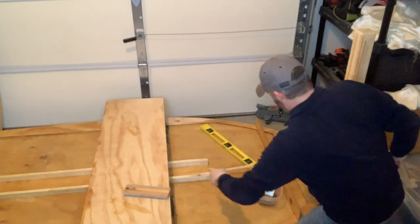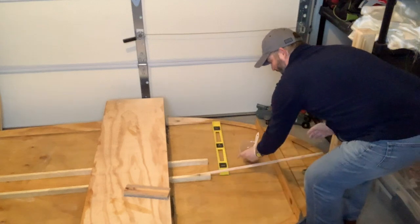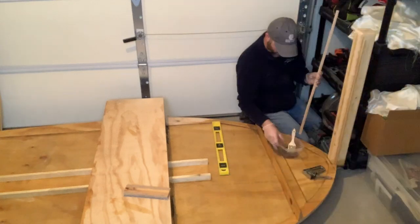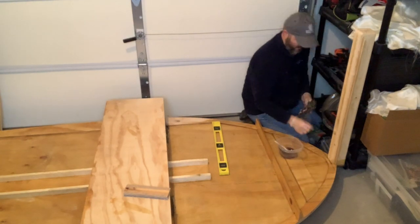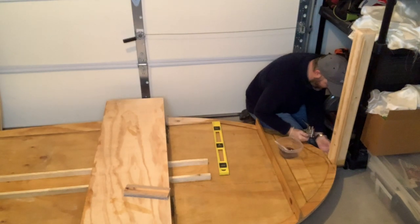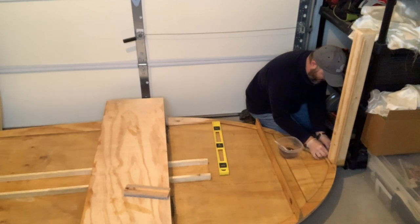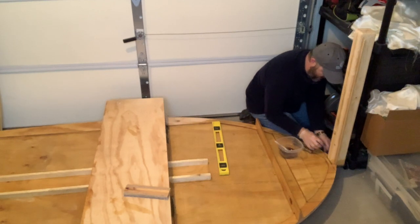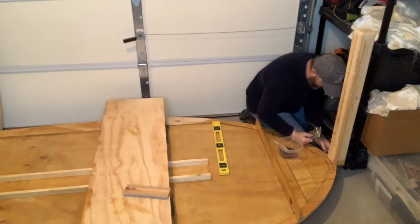Worked quite well. I'm really happy with how easy that was. Now this side will be a little bit different, a little more difficult because I am right-handed. Now I gotta run the staple gun with the left hand and I'm not as steady, but give it a shot here. Come on.